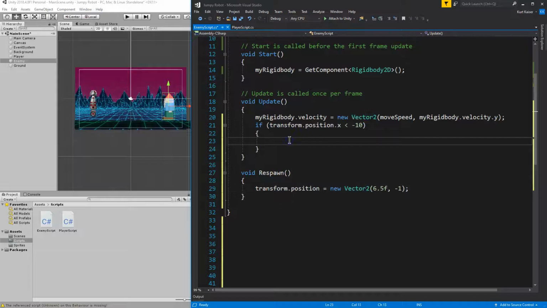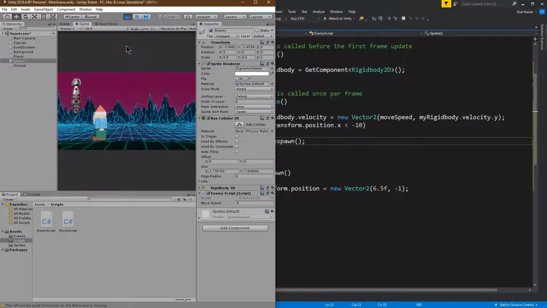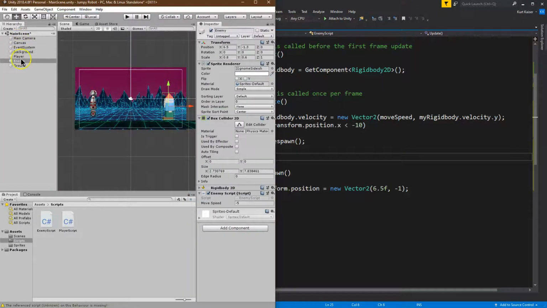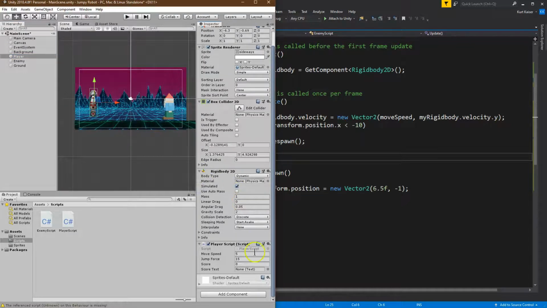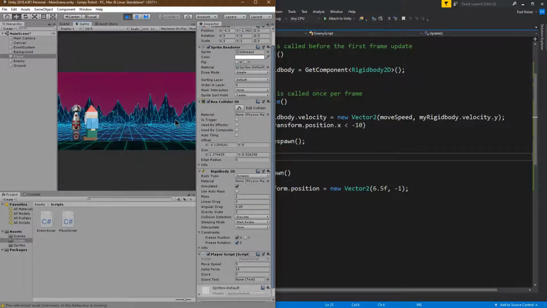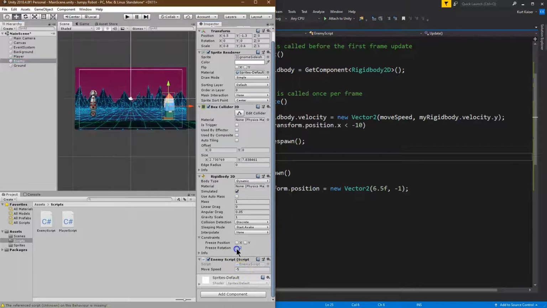Oh, we never ran Respawn. Let me save. Try that out. Jump. Well, not ideal, but the code is working. All right. Actually, let's take care of that now. I don't want the player to tip, so to make that not happen, we are going to freeze rotation. Yeah. So now they can't push or get rid of our player. Okay? All right. And then enemy, we also really don't want rotation.